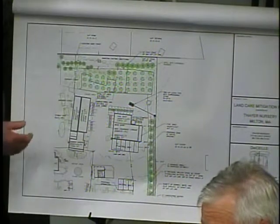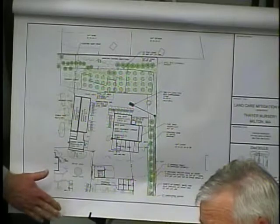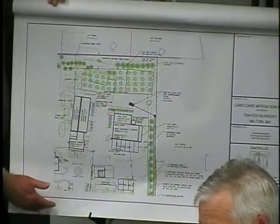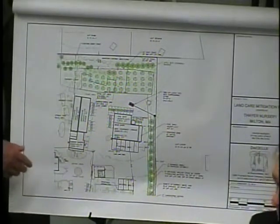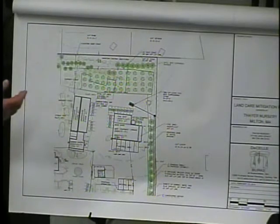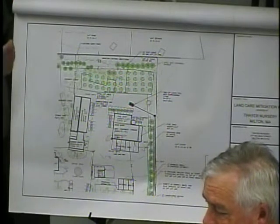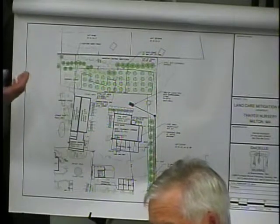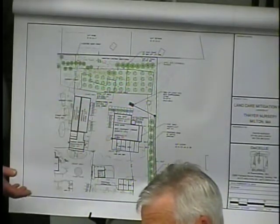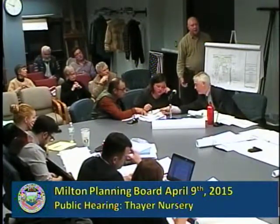You will recall that neighbors on these sides, except for Melissa Walters, who has now sold her house and moved because of all this unpleasantness, and Stephen Davis, they're the only people who complained of all the neighbors, but they didn't actually come. Pam and I have made our complaints known, and we've consistently opposed any expansion of the nursery because we are the people who actually suffer. And we're just asking that some of this pain be relocated so that all of us share in the pain equally.